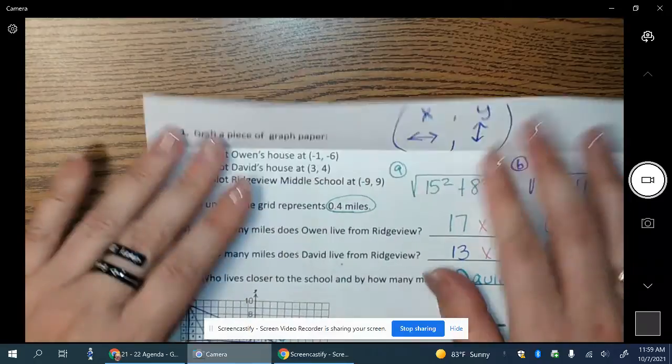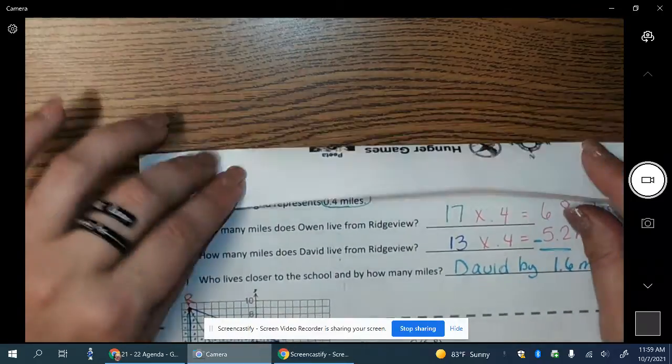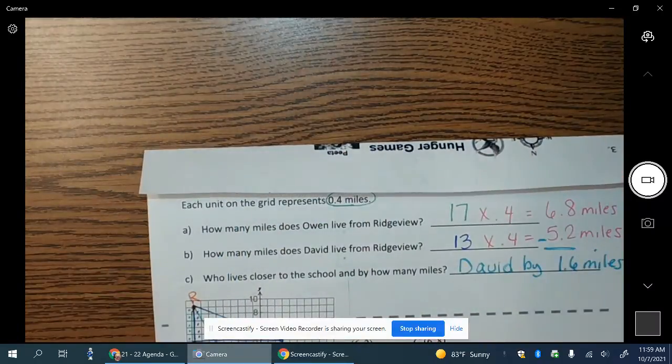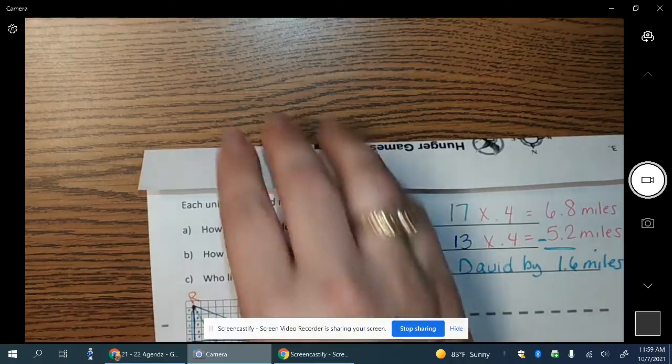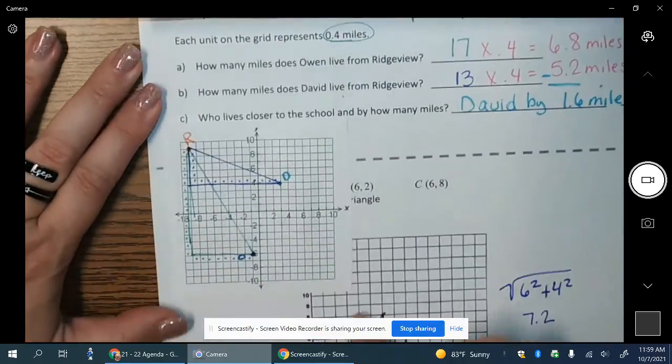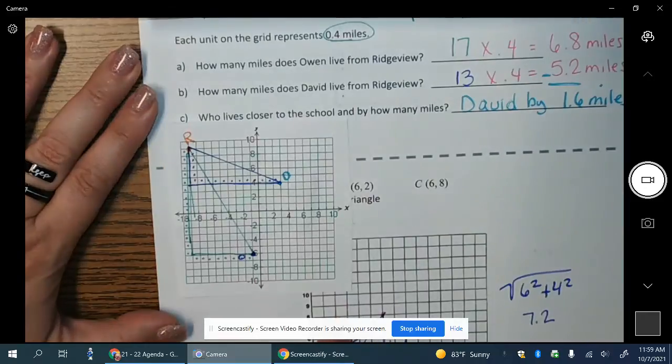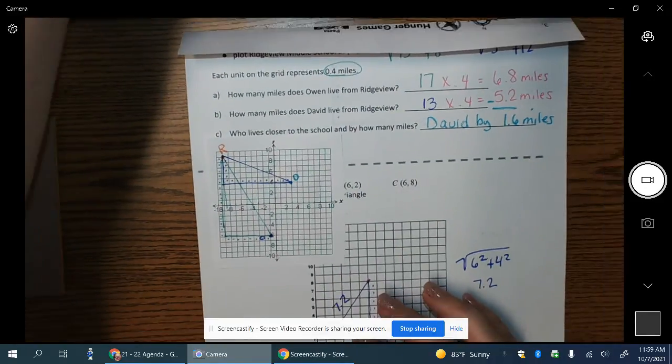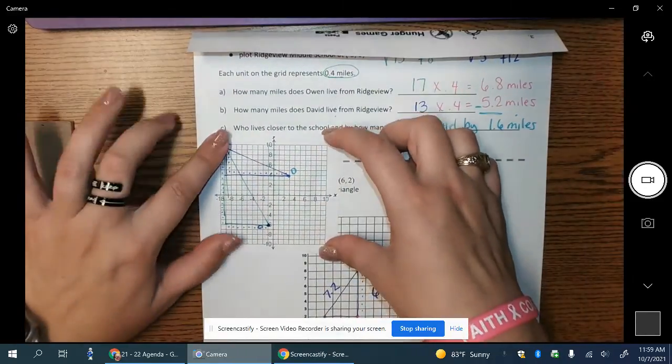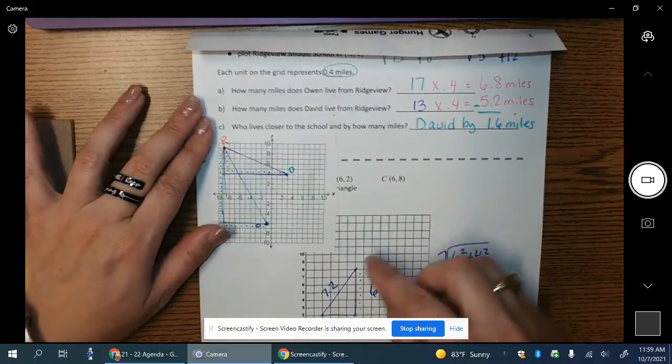So you're looking at it like this, folding it over, and then gluing it in. So you're just gluing it right here, kind of over the part of this grid where it doesn't mess anything up. Okay? Just place it right here where you can still see the words and you can still see this picture.